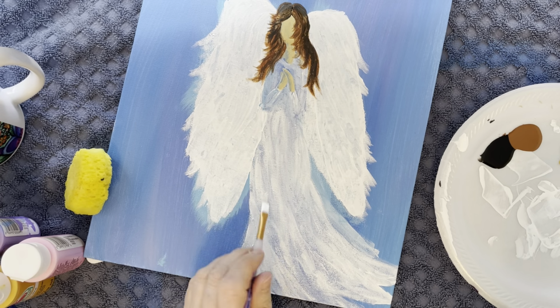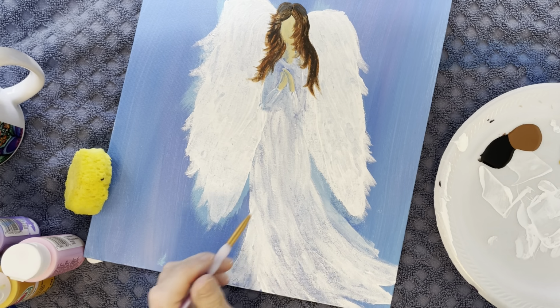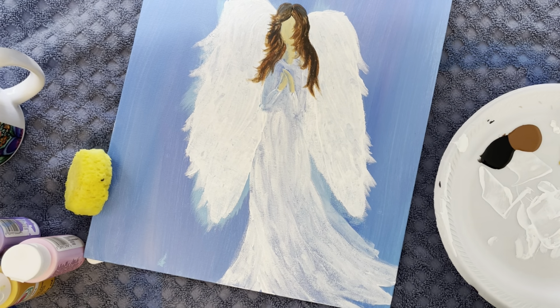It's really peaceful and joyful. I like to worship the Lord when I paint. Sometimes I'll put praise and worship music on, but when I'm going to share the angel stories, it's too distracting. I've had people say that, so I don't do that anymore. But I'm going to step back and just look and see.